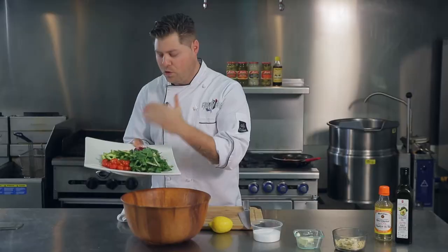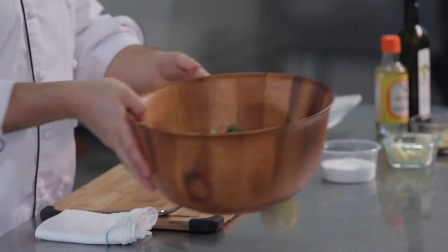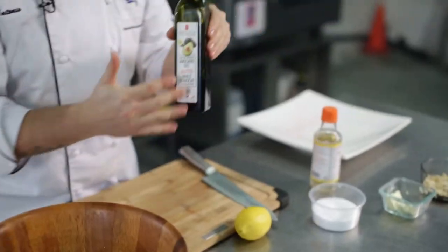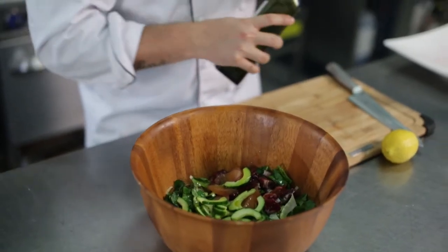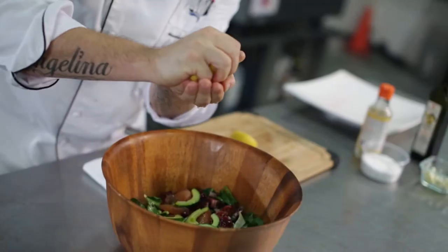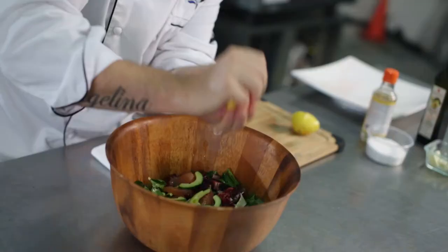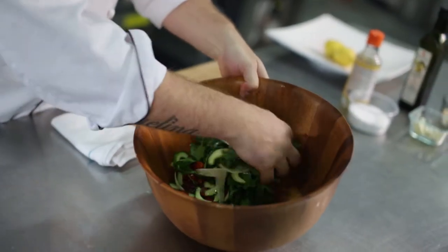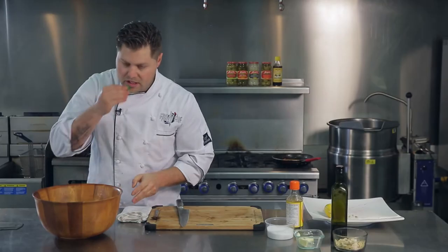We're going to prepare the finishing touches to this dish. We have some beautiful watercress, fennel, cucumbers, cherry tomatoes, blood orange, and ruby red grapefruit. We're going to pop everything in and make a basic dressing — rice wine vinegar to lightly season it, avocado oil, kosher salt, and some fresh lemon juice. Very light — the citrus goes really nice with the fish. Just gently toss the salad with your hands; if you use tongs you can really rip the watercress apart. Give it a taste — almost perfect, a little bit more salt. Now that's ready for our fish.